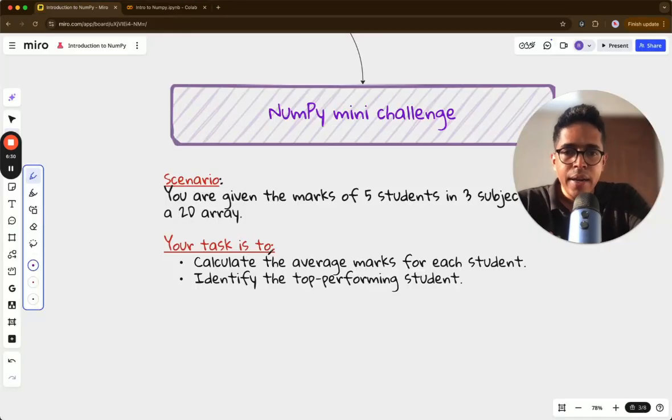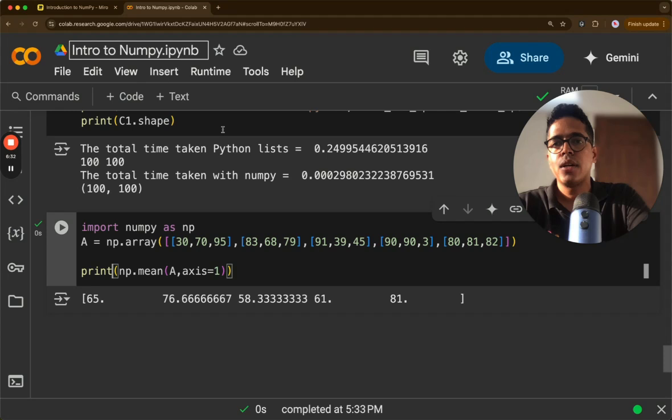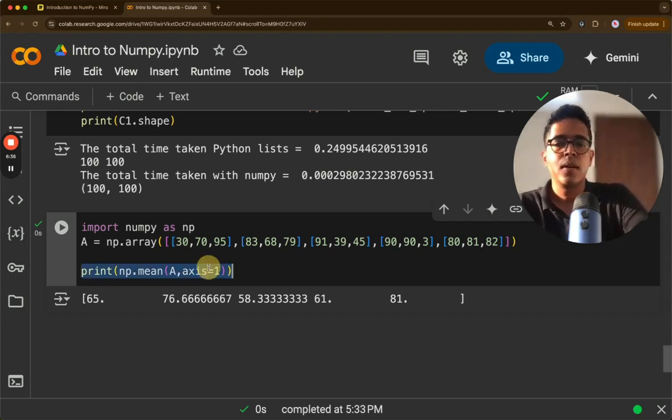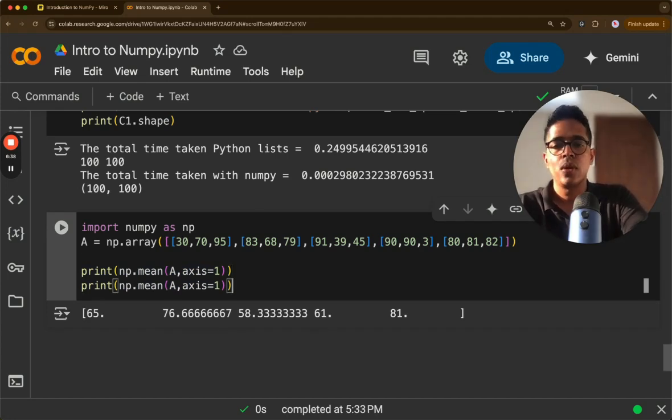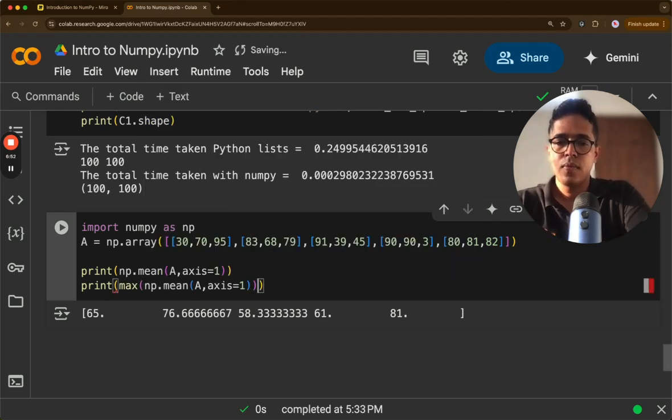And identify the top performing student. Top performing student would be whoever has the maximum average score. So this should be the max of it. So maximum is 81, but we need to find the index, right?